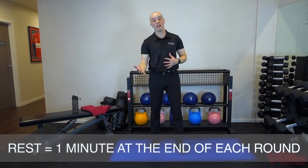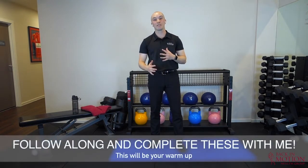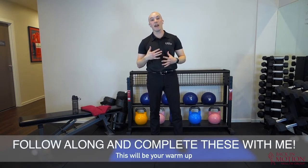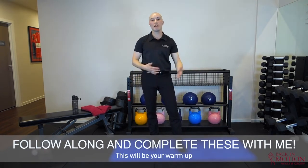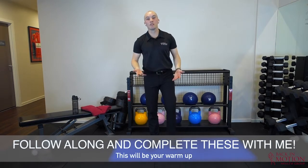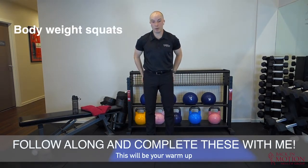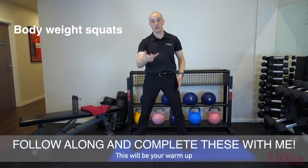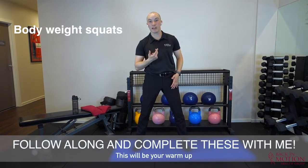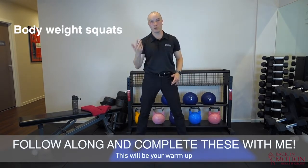What we're going to go through now is a demonstration of each. I'm going to go through some form and technique so that you can correct it on yourself. And I'm either going to do some progressions or regressions based on your current ability level. So the first exercise that we're going to go through is bodyweight squats. With the bodyweight squat, you're going to step shoulder width apart. And I'd actually like you to try these with me right now. As you're staring at me on the screen, I want you to complete these exercises with me. This will act as your warm-up.